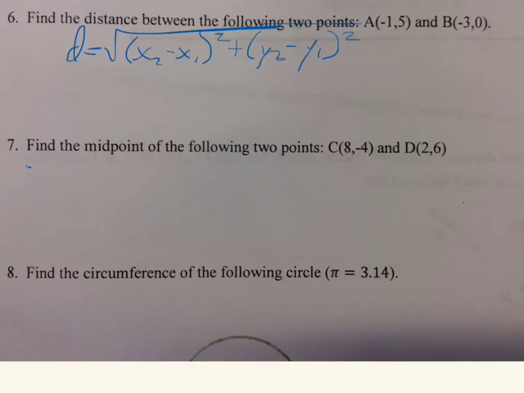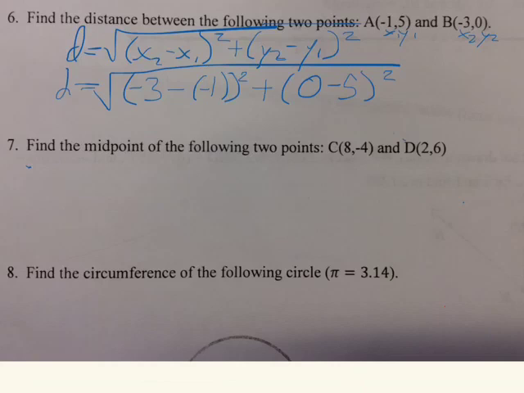Alright, so here's the distance formula. And I'm going to first label these. This is x, y, x, y. This will be your first coordinate, and this is your second. So now when I plug this in, my x2 is negative 3. My x1 is going to be negative 1, so make sure to put that minus first, plus y2, which is going to be 0, minus y1 is 5 squared. Square root this is equal to your distance.